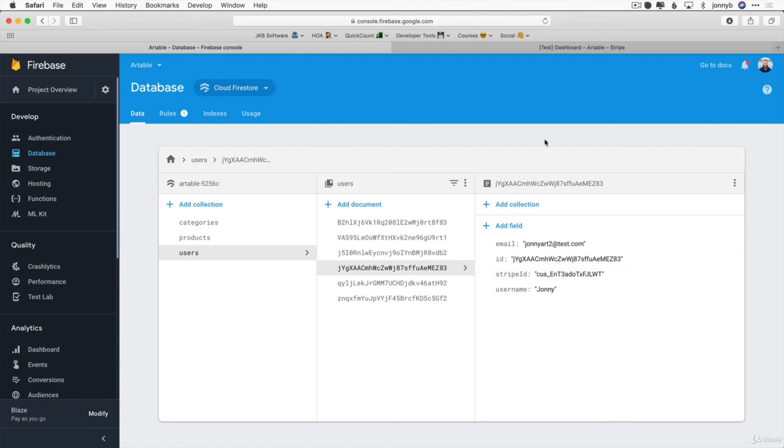So cool. All right, so we just made a huge step forward. We are using a cloud function to connect with Stripe. We are using it to update Firestore documents. We're really doing a lot in just that little bit of cloud function code. And it's really cool to see how everything is starting to come together.